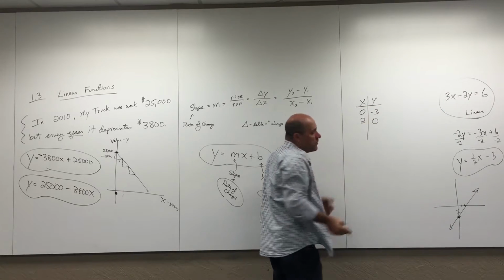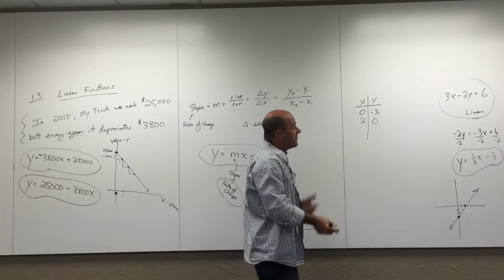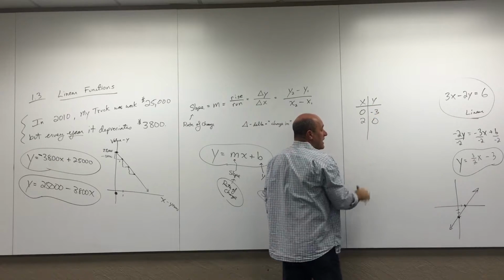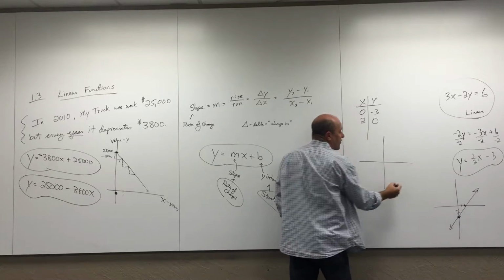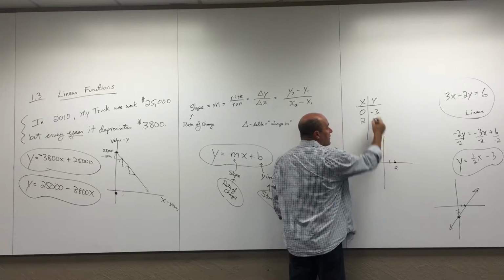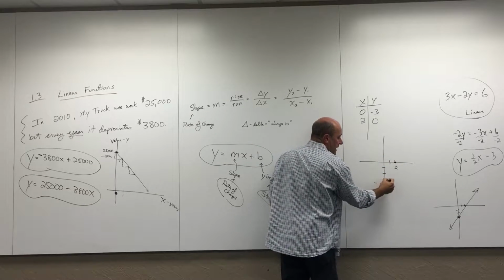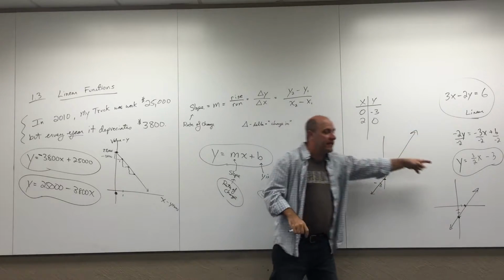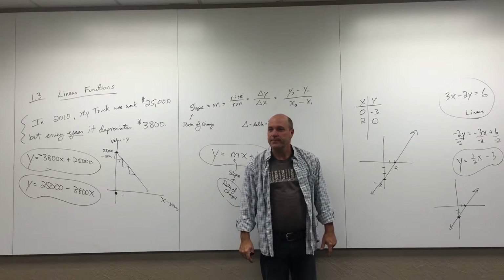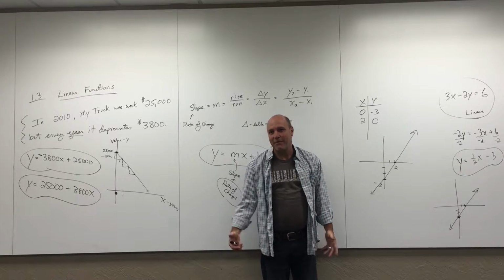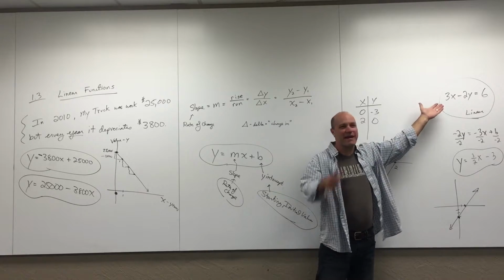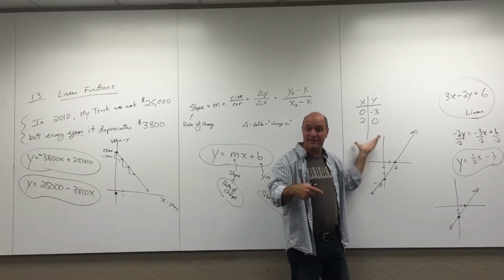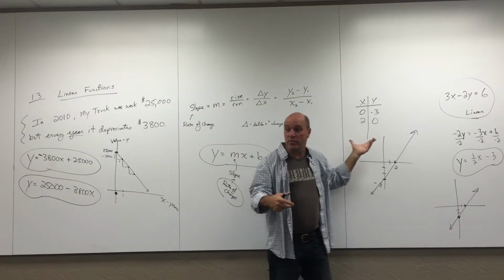So I just plotted a couple points. They weren't just random points, they were important points. This is the y-intercept and the x-intercept. And with 2 points, I could draw a graph. The x-intercept is 2, the y-intercept is -3, and here's a picture of this graph. I just have this habit. When it's in this form, I can easily throw in those zeros and easily get the answers. So I can easily plot these important points.